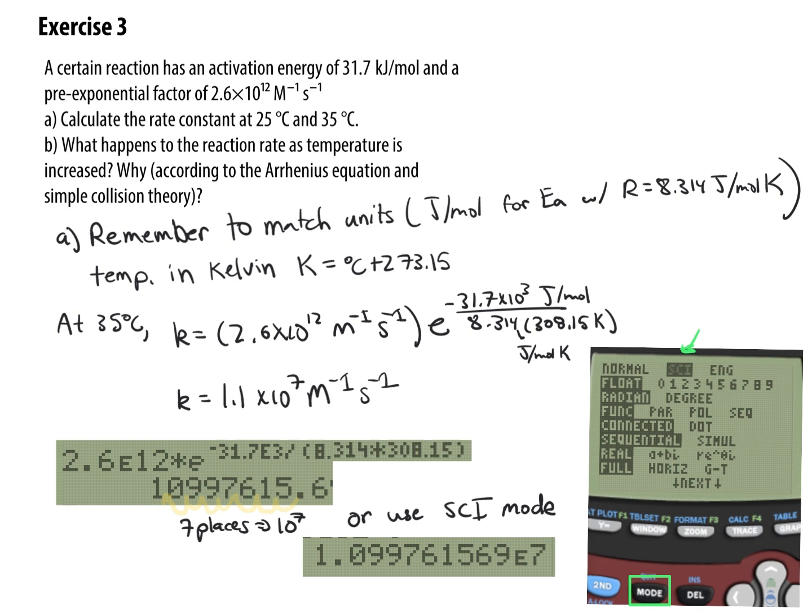Again, this is really potentially error prone here, so it's a good idea to switch to scientific notation mode for this type of problem. That's under mode here, so mode scientific. That will then show this as just 1.1 times 10 to the 7. Always an option there so you're not potentially missing decimal places when you're moving things around. Same idea for another calculator under that mode. You should be able to quickly swap those back and forth.